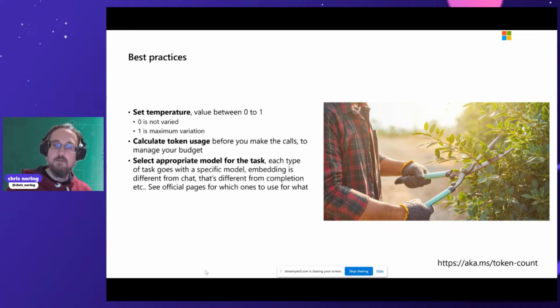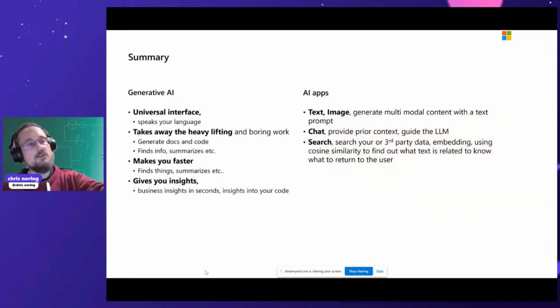This information is freely available, though, on OpenAI and Azure OpenAI. So if you start searching and say, hey, I've got a scenario, I want to build a chat application, then it's going to say, this is the model that you should be using. So don't worry, we have all that information. I'm just planting that in your head that before you kick off any code, just remember what Chris said. What use case do I have? What model goes with that use case? And try to summarize things.